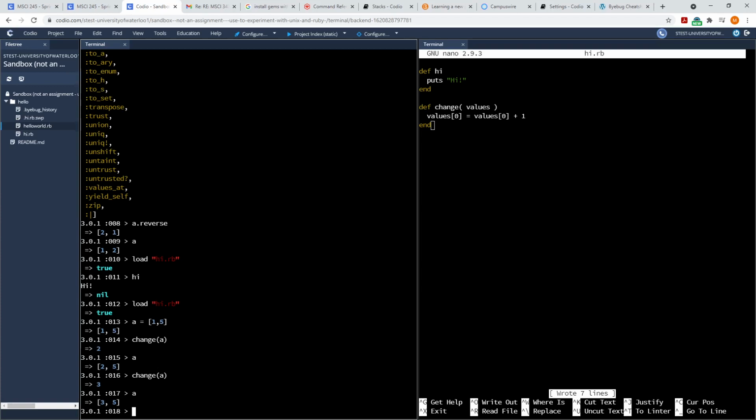Besides just being able to write code in IRB, we can use this as a way to reach in and play with our programs. All right, so those are the two things I really wanted to show you that you could do in Ruby. Use the byebug debugger, use IRB, and by the way, also here's the nano editor, which can be handy at times to know how to use. And we have instructions in Learn. There's a page that tells you about that.